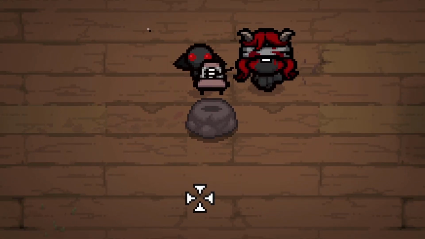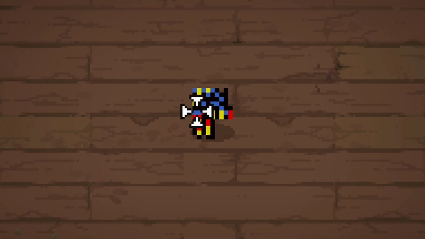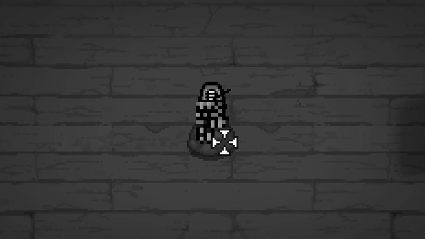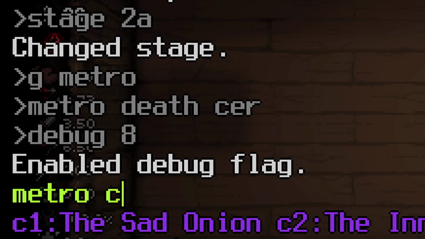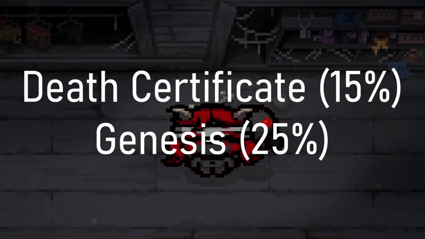Number 3. Metronome. Now, Metronome grants a random item's effect for the current room. Unlike M, it can't give you Archie, Clicker or Breath of Life, I don't know who needs it anyway, however, it can activate Death Certificate or Genesis, though with a reduced chance.